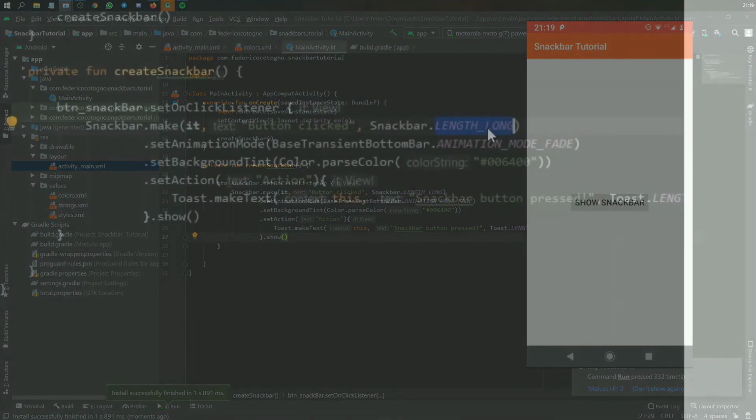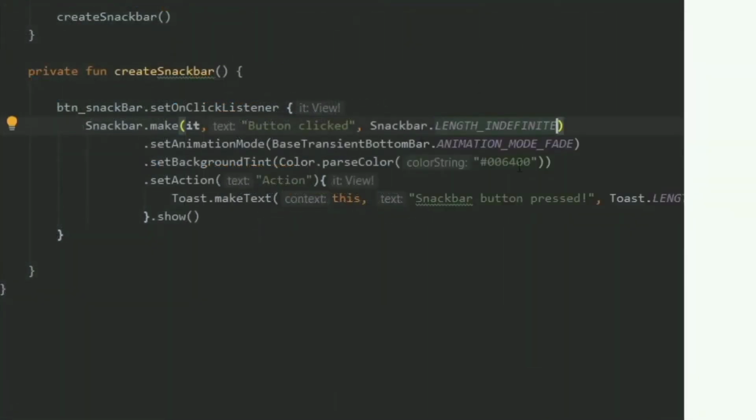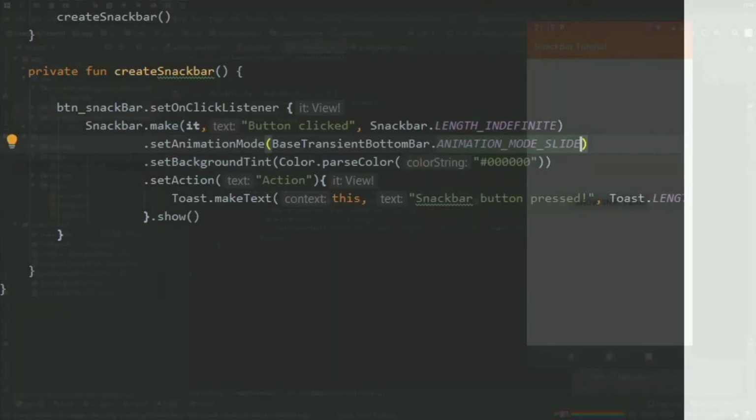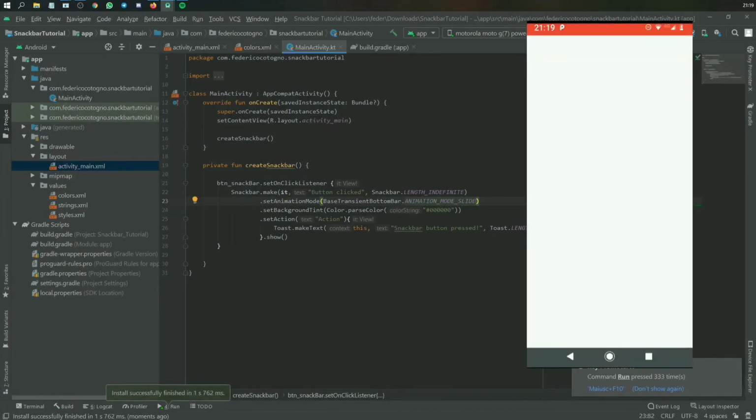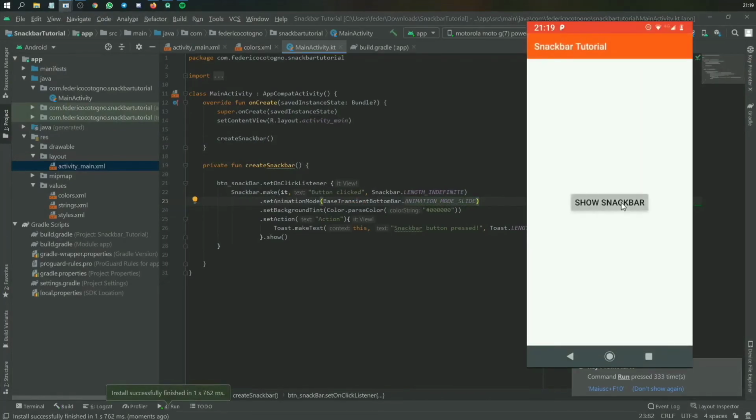I'll show you how to make it slide in, which it usually does by default if you don't have this part here. So I changed the length to indefinite, I changed the color to black, and finally I changed the animation mode to slide. And you don't have to include the animation mode, that is just an optional addition that you can change to fade, but if you do include it, it will do the same thing as it originally did, which is just a sliding motion. And it does that by default, but yeah.